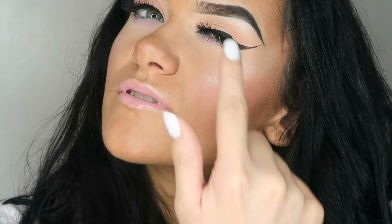So it's a really nice pastel spring makeup look with lashes, liner and a little pop of colour. Although I think some people can get scared of colour and wearing colourful makeup, I think that when it's a pastel makeup, it's different because it's a lot softer and a lot easier to wear. Whereas if I was wearing a bright yellow eyeshadow with red lips, then people would be like, whoa. But I think because this is such a soft pastel look, you can get away with it more. I hope you know what I mean. And also because we have just a neutral shade going through the crease and just the pop of colour on the lower lash line. So yeah, I really hope that you like this makeup look.